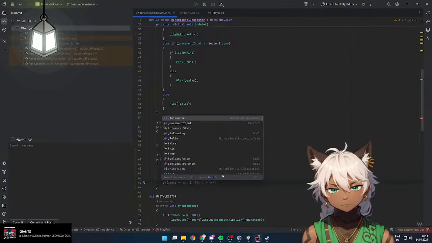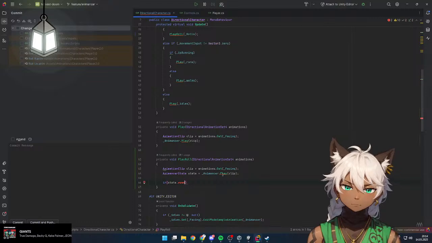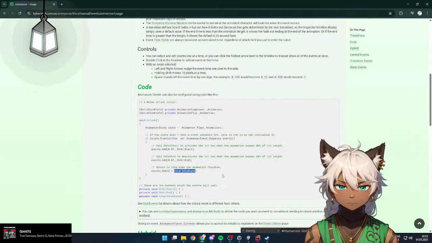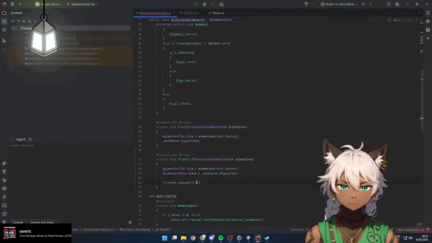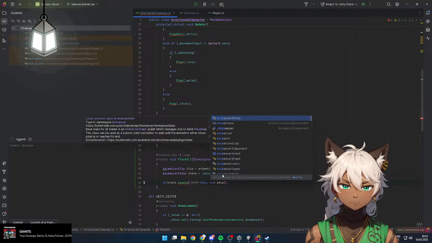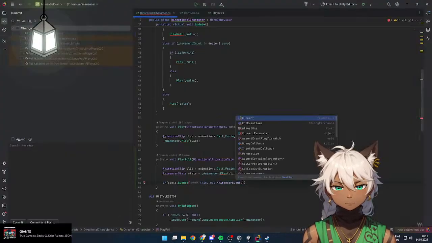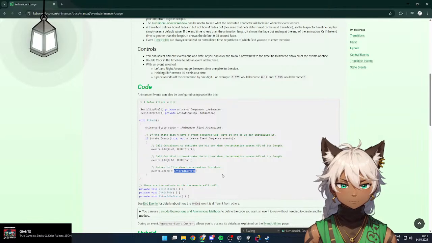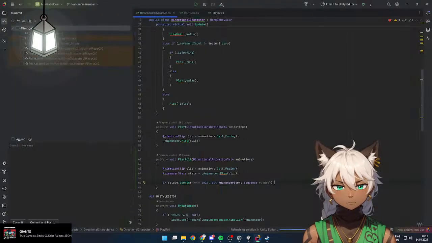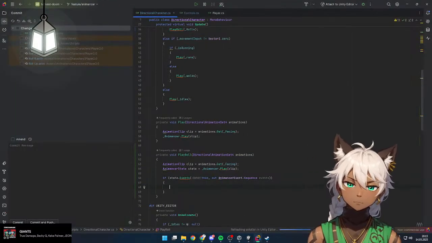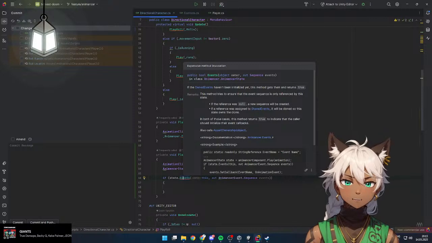Oh, so basically if state events, wait, does he do it in the attack? Yeah, it's in the attack. Like this. Oh, okay, no. Okay, why does this not work? Expensive method invocation.